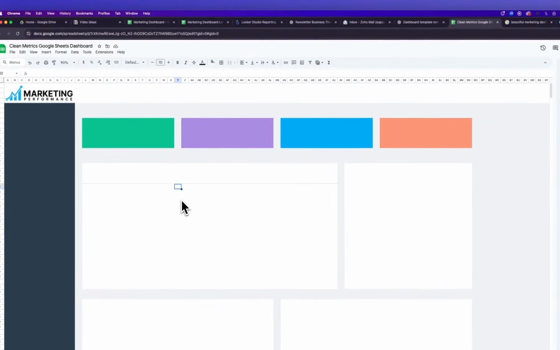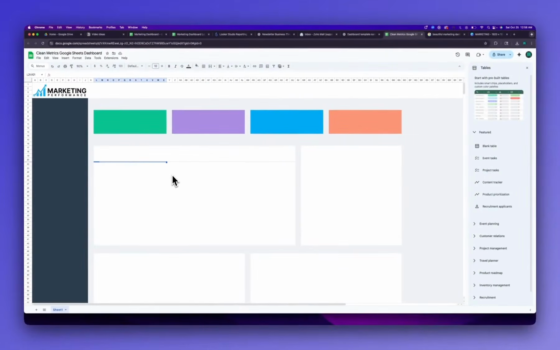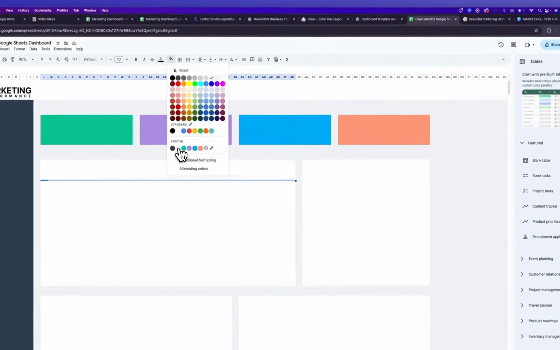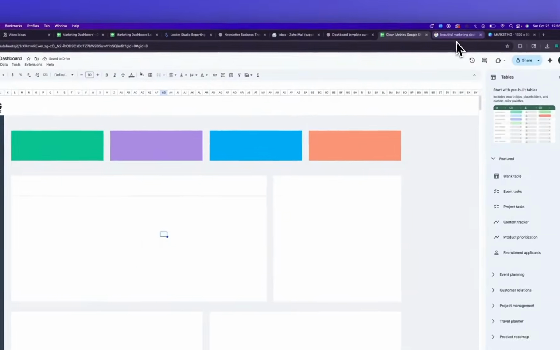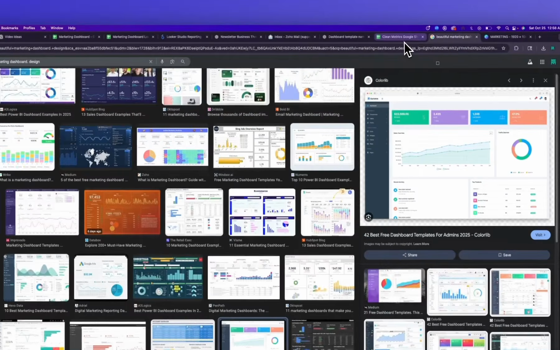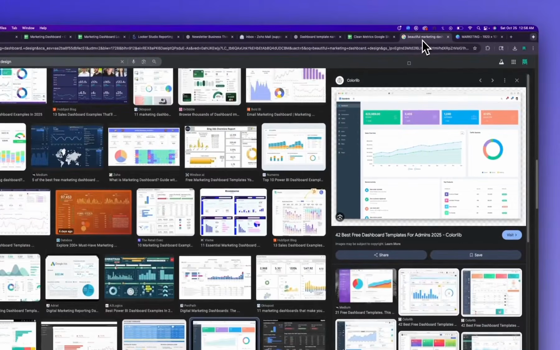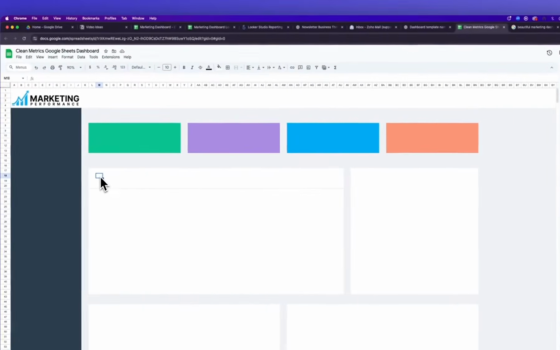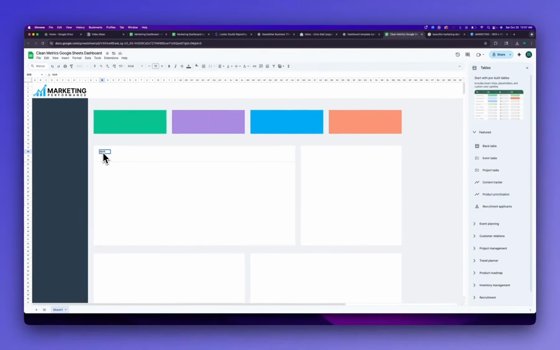And let's try making this, try our background color. Yeah, definitely looks better like that. And now let's add some text here. And let's just call this marketing overview.